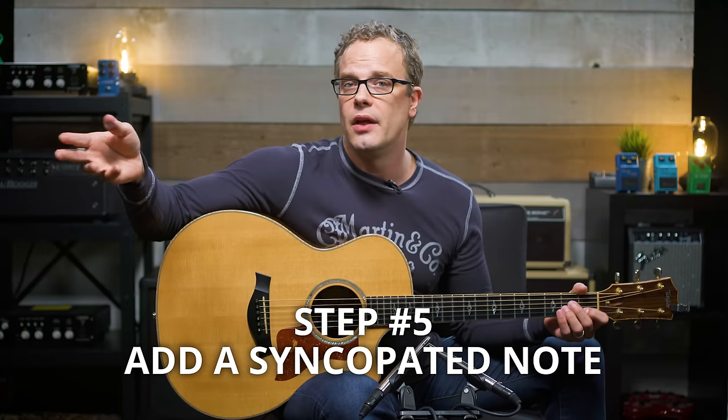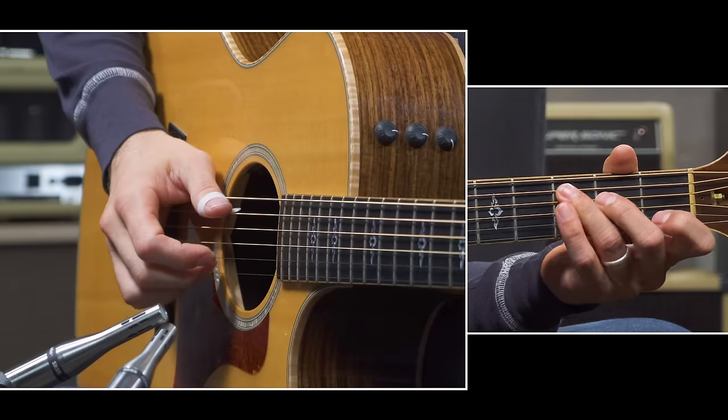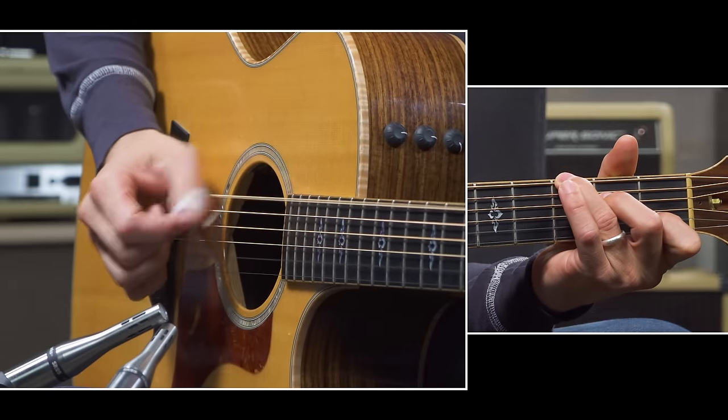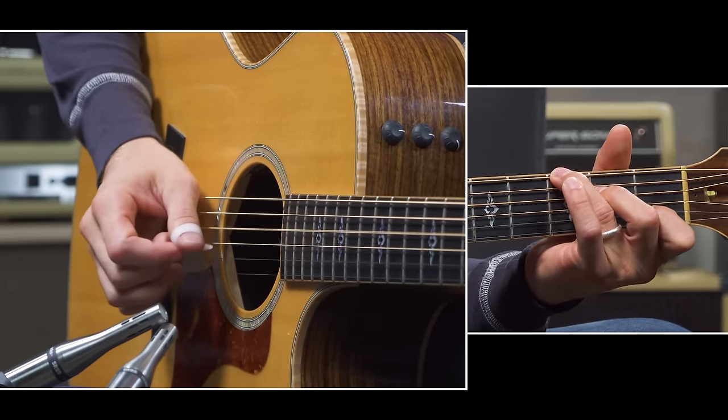Step number five to help build your coordination is to have that exact same thing we did in the last step with a melody note on the one, but on the and of two, you're gonna throw in another melody note to get some syncopation in there to build this coordination and dexterity. So you're gonna have one, two, and three. Something like that.